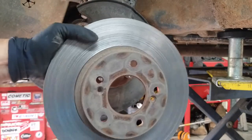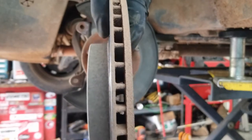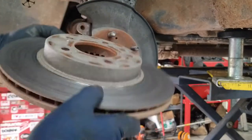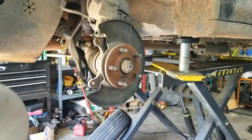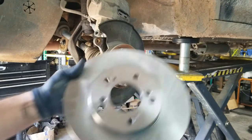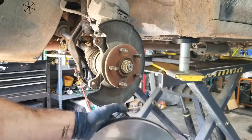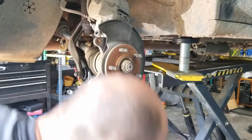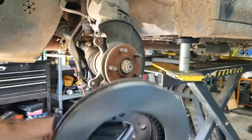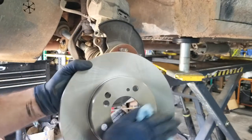And now we have our rotor. You see how thin it is on this side where it's eating it off, and how thick it is on this side. This is not repairable. Replace it. All right, so I've got the new rotor to install, and here it is. But before I install it, just take a little brake cleaner and squirt on here, because they put stuff on here to keep it from rusting, and it just gets all that off of there.